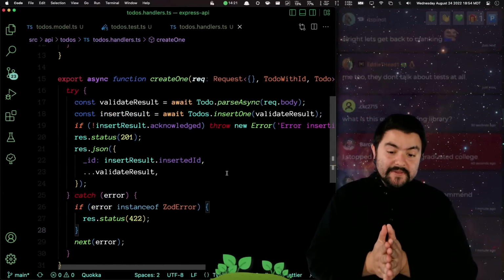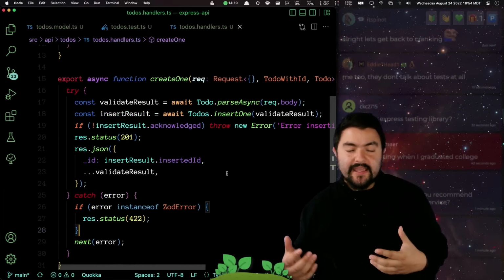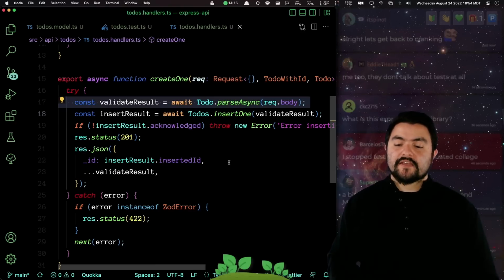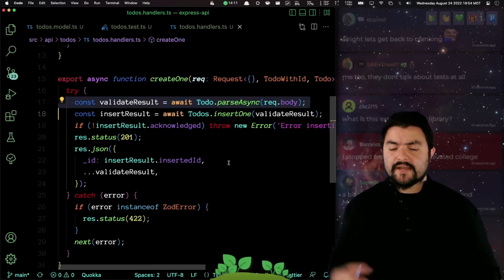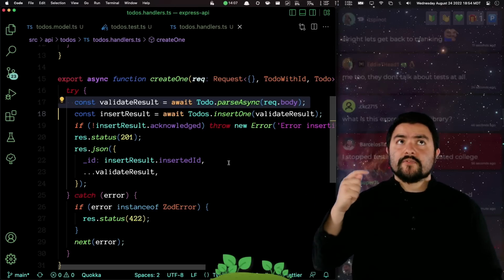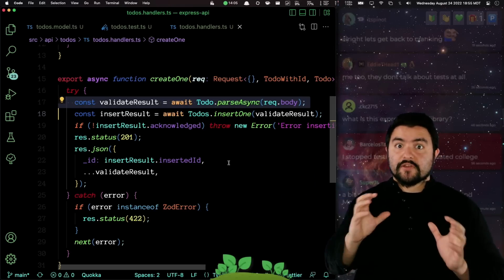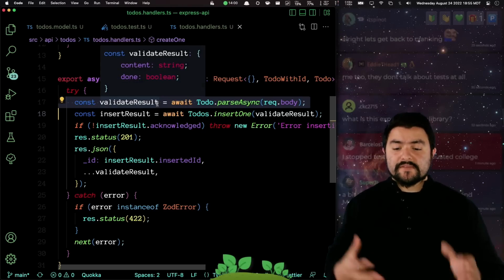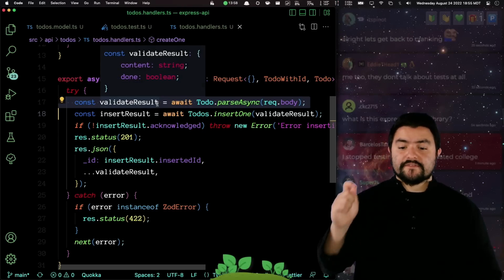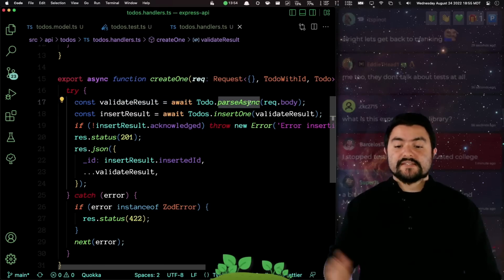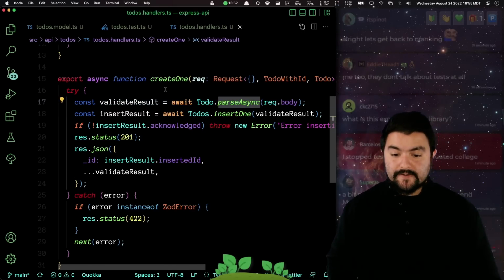So now I would like to refactor this and pull out a middleware function. So this validating of the incoming request body, I'm going to have to do that in at least two different places, right? I'm going to have to do that when I'm creating a to-do, and also whenever I'm updating a to-do, because the request body is going to look the same in both cases. So what I'm going to do now is write a generalized way of defining how to validate the incoming request, and then we're going to move this into that validator.